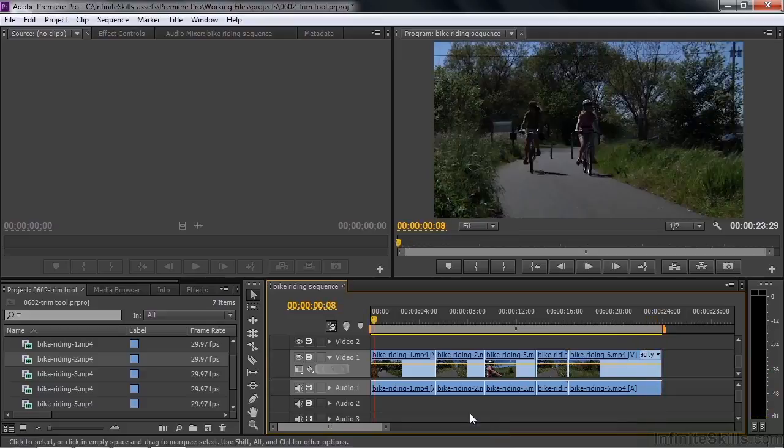So here we've edited these clips on the timeline. We did not pre-edit them in the source monitor. We just dropped them straight on the timeline and then trimmed them in the timeline. There are some other ways that you can trim to avoid those gaps that we had to delete. And you can also use something called the rolling edit tool to sort of adjust the edits between two clips. And we'll deal with those two tools in the next lesson.